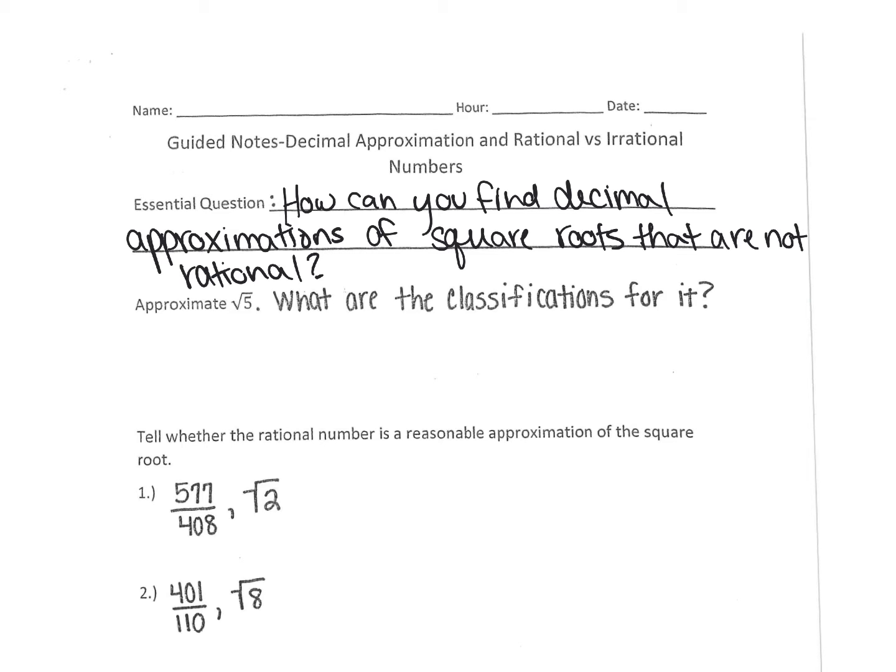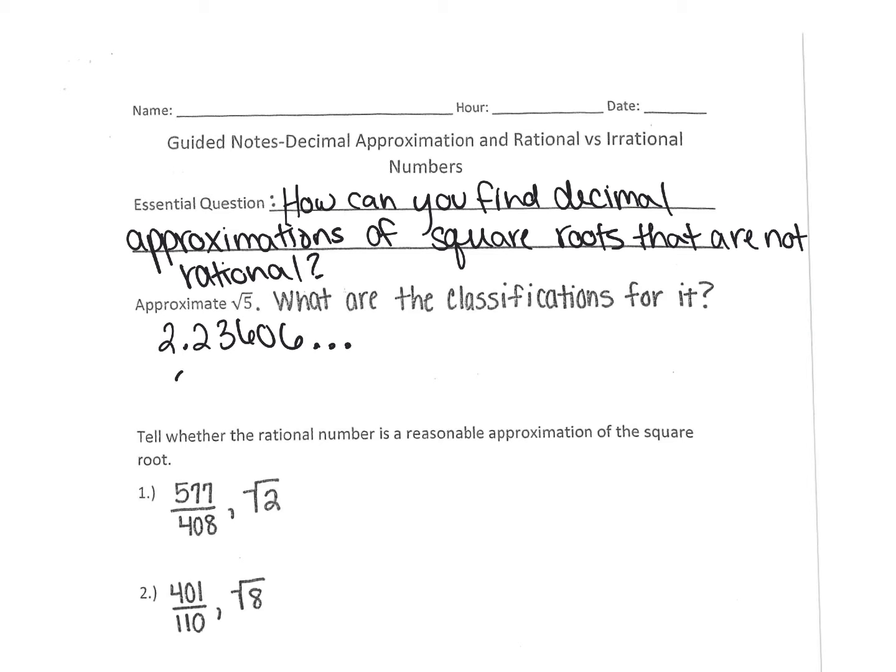So to approximate, you're going to put it in your calculator. You're going to hit the square root button and then hit the 5, and you should get a number that goes on to 2.23606. And I'm putting my ellipsis because honestly, this number would go on and on and on. It has no stop. It does get rounded on your calculator. It does go further on your calculator, but it's going to keep going for a really long time.